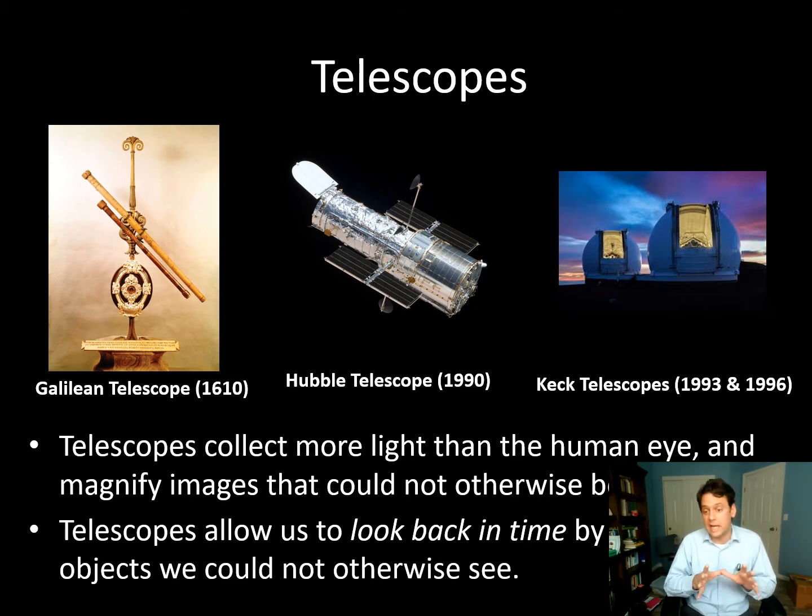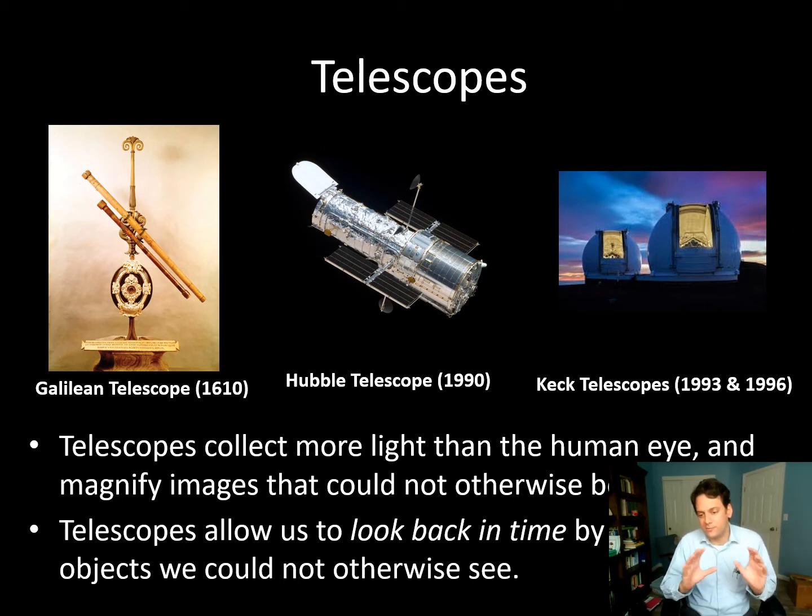In any case, it was not Galileo, and it was developed for seafaring folk, for ships, because it turns out it was nice to be able to see a little bit farther out and see if there was a ship coming or if land was coming and things like that. But Galileo had the good sense to take this technology recently developed and point it up at the sky, and astronomy has never been the same since. But as you can see, we've come a long way. So this is kind of a Galilean telescope developed in 1610, and then you go 380 years down the road, and you get the Hubble Space Telescope, which looks a little bit different, and the Keck telescopes as well.